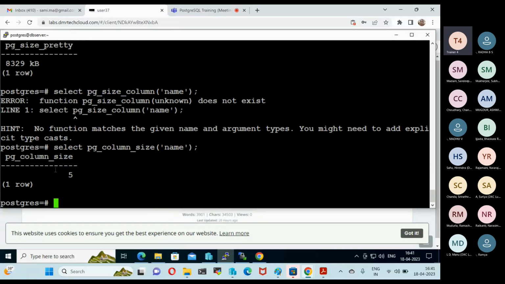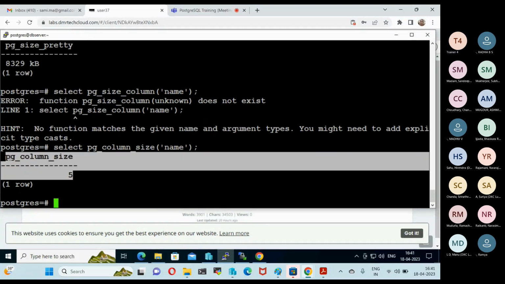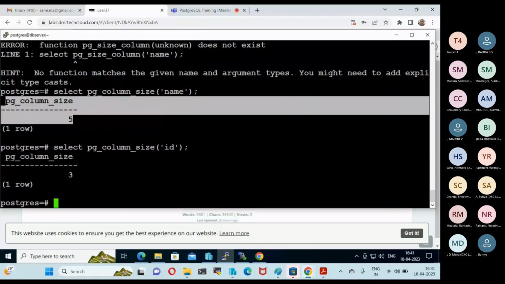Okay, 5 bytes for this column. So this is how you can find the column size also.